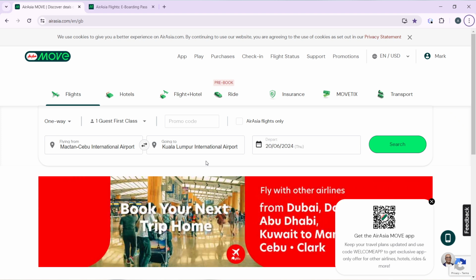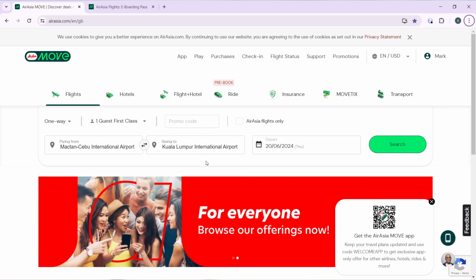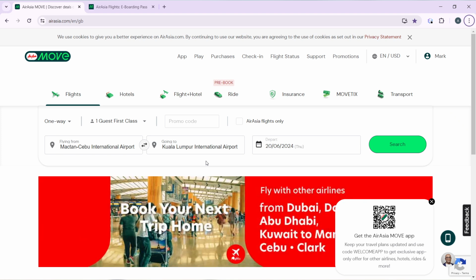Launch the browser of your choice and locate the search bar. In the search bar of your browser, type airasia.com and follow through the on-screen instructions to create your account. After signing in successfully, it's going to take you right into the fantastic homepage where you can now explore a lot of features to have an exciting time in AirAsia.